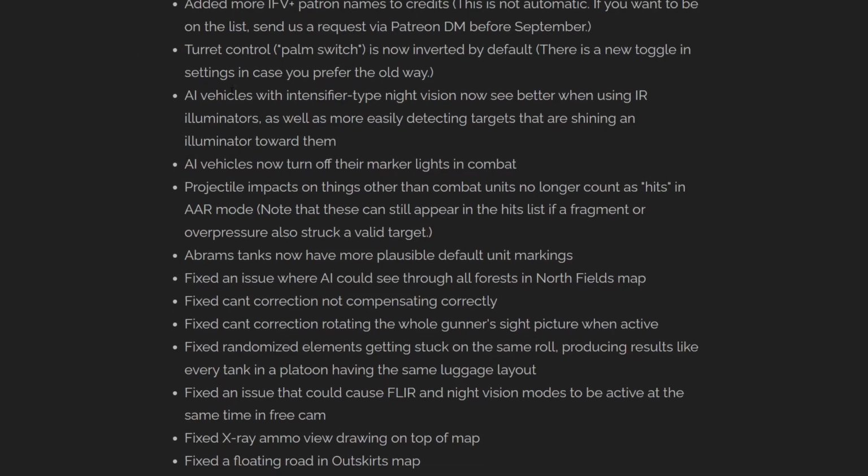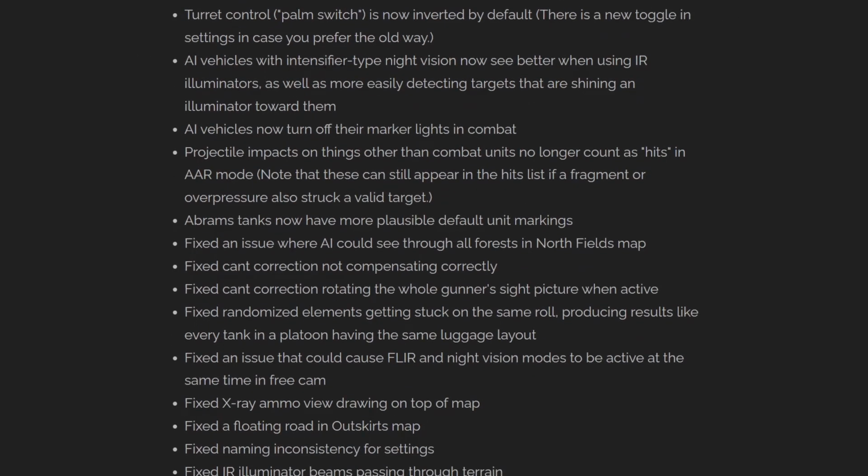There's a new toggle in case you prefer it the old way. AI vehicles with intensifier type night vision will now be using the AR illuminators and will more easily detect targets that are shining one towards them. You can see this how you want, but this could mean two things.